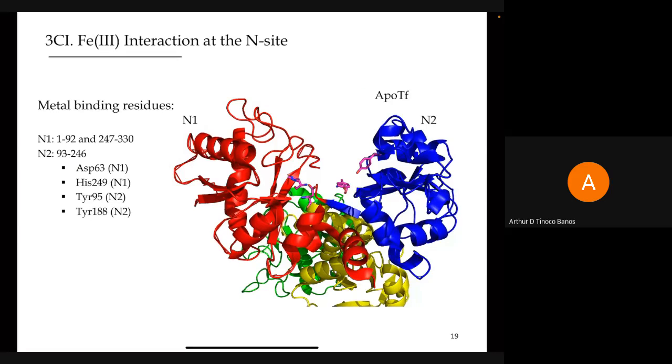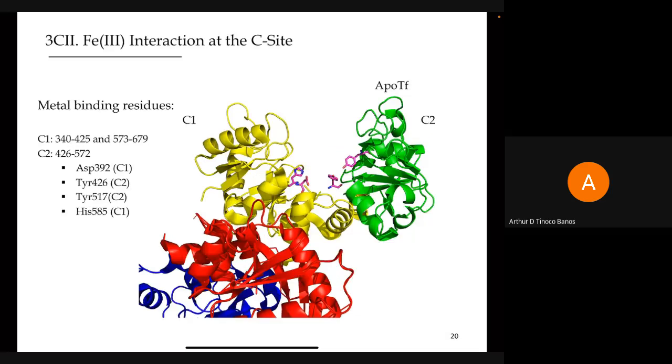All right, so let's focus in a little bit on the metal binding residues. Here I'm highlighting the metal binding residues of the N lobe, so you can get a perspective of the positioning of these amino acids. And so you can imagine dropping in iron into the center, and how that results in a sort of Pac-Man-like closing of the lobes. Because now you have to bring those amino acids that are located in different components of the subdomains of this lobe together in order to facilitate coordination. The same thing is true for the C lobe, the location of these amino acids with respect to the subdomains of the C lobe.